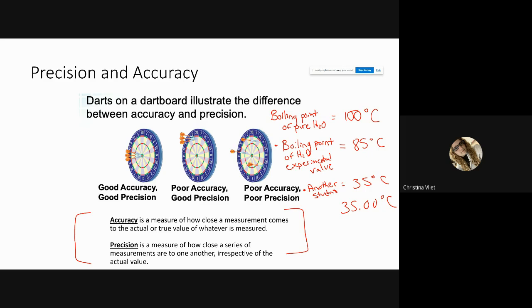Now, how are we going to apply this? When you do your experiment next week, you're going to be calculating your error. One of the first things you're going to do is establish some information about an element or a compound, and then calculate the error compared to what it's supposed to be and analyze why that might be so. And so there's going to be two formulas now that are about to come up on the board. You need to write both of them down.